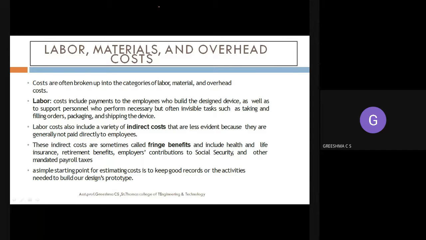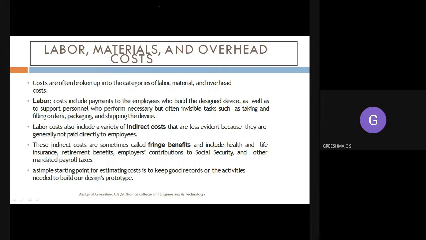So labor cost includes a wide variety of things. There are some labor costs which are not visible to our eyes, for example, sometimes for transporting material from one spot to another, from one side to another side. Or sometimes you need to do some additional filling or packing, something like that. All these things may not be included in your company sheet, but anyway you have to do this.